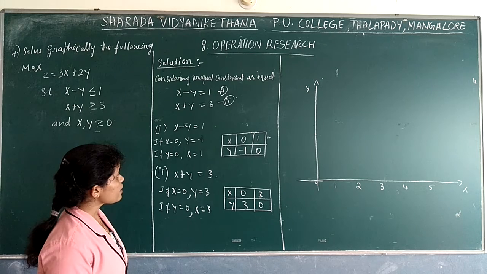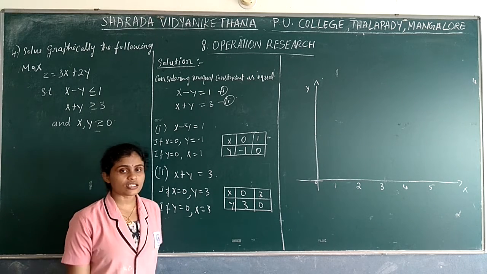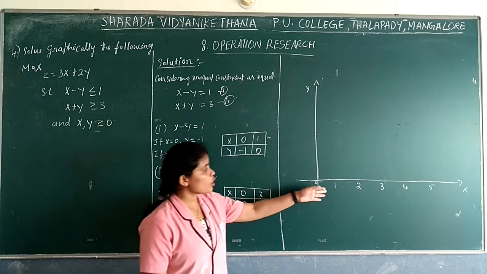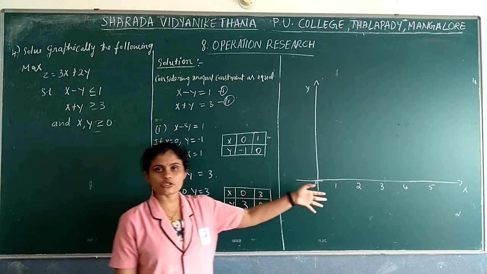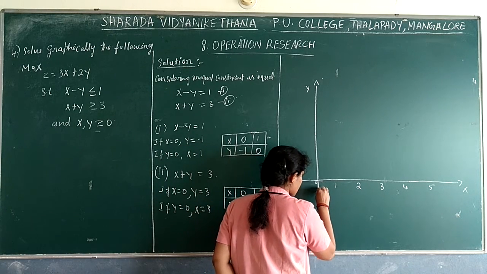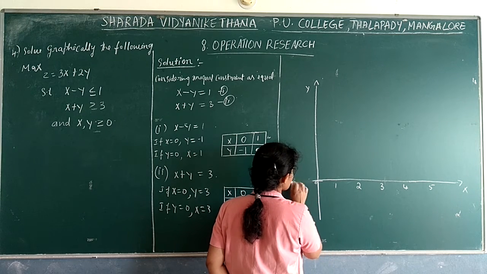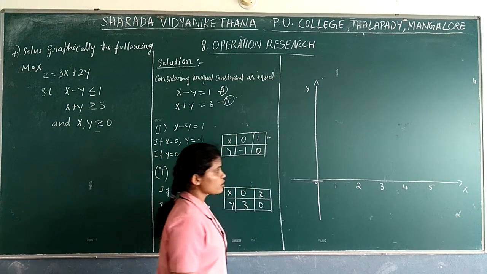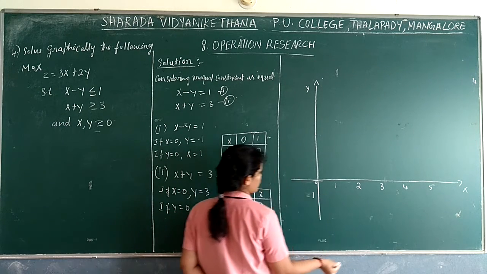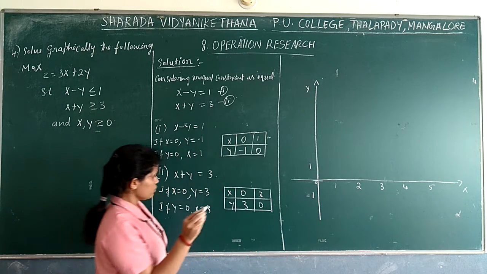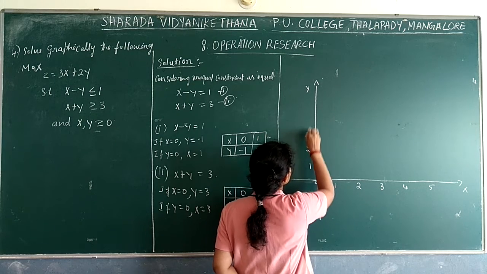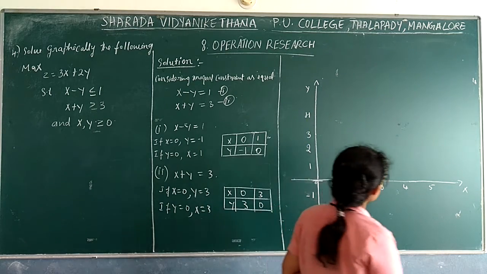Then the y-axis. In the last session, in the last problem, we got a minus value in case of the x series. Now we have a minus value in case of the y series. So where do we have to extend? Here we have to extend. So it is better to start from here, minus 1, then 1. What is the maximum value in case of y? There also 3. 1, 2, 3 and 4. Now write the scale.